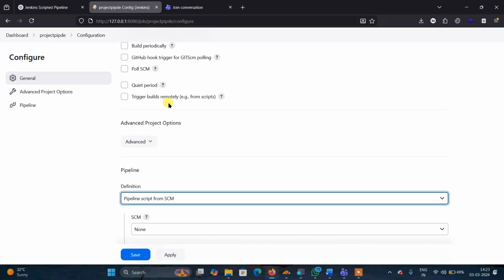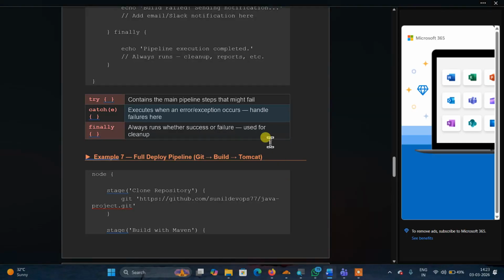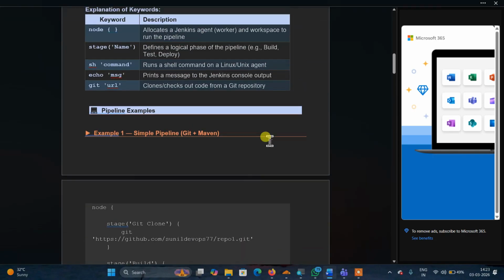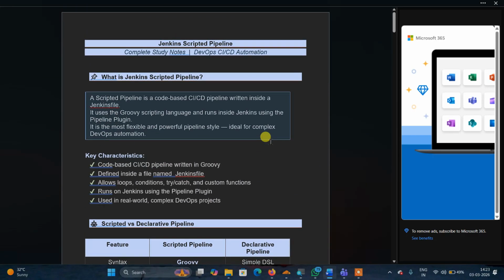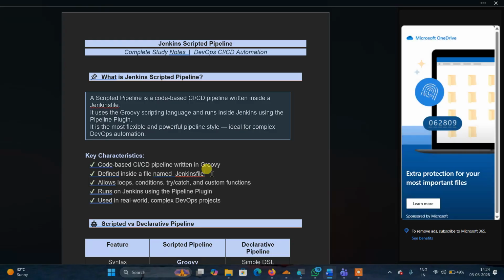When you are creating that, the pipeline file name should always be Jenkinsfile. Instead of writing the code directly here, we can write the code and push it to GitHub. The name of the file must always be Jenkinsfile. Don't give any other name. Inside the code, we need to add the Jenkinsfile. Inside the Jenkinsfile, we have a script to run the Jenkins pipeline. If you give another name, it won't recognize it.